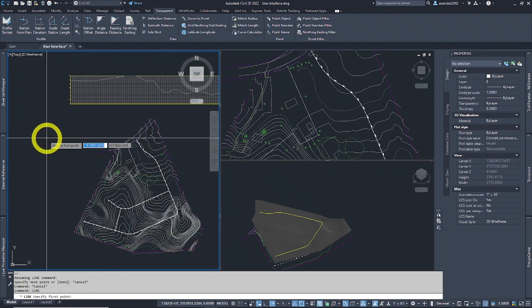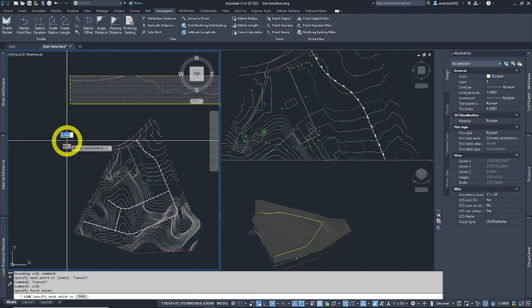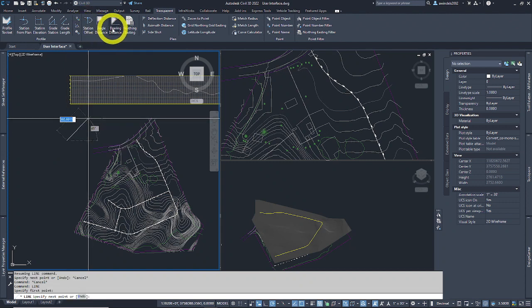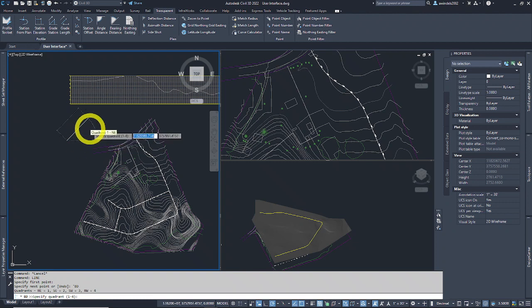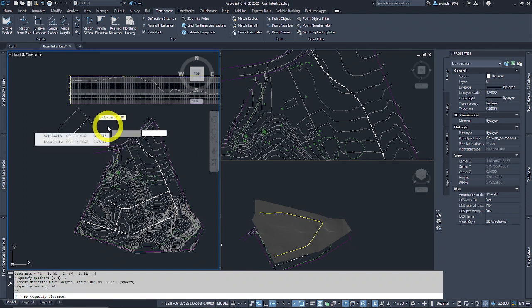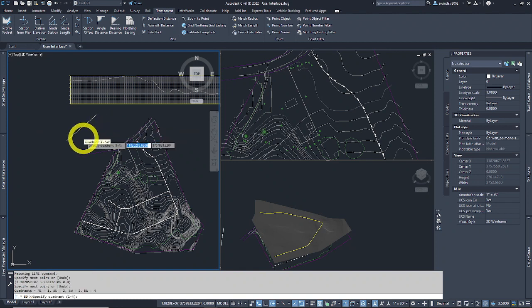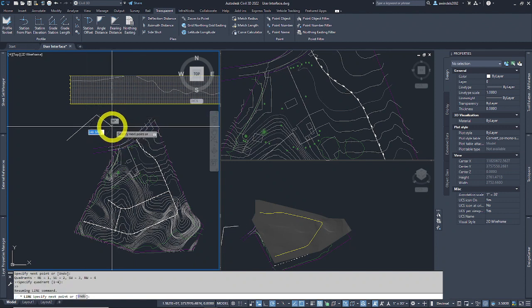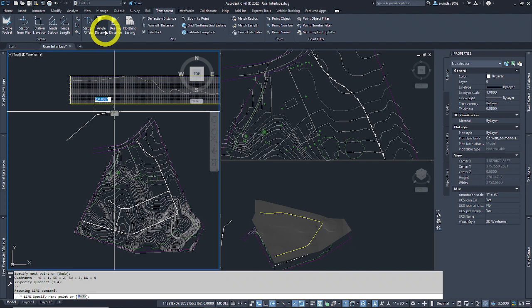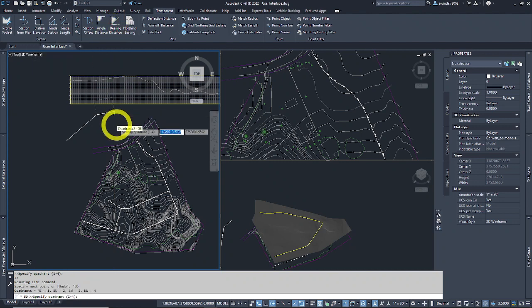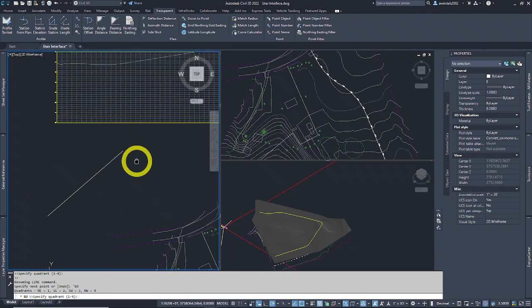Try line again. Now if I pick the first point and I say bearing distance, I'm going to say quadrant 1. I'm going to say bearing of 50 for 50 degrees. I'm going to say distance of 500 feet. Now I have the line. Hit enter again. It starts from that same endpoint. I could hit bearing and distance from that point and say, it's funny, it's not giving me graphically on this one. It's giving me graphically in this area, which leads me to, let's show one more thing.